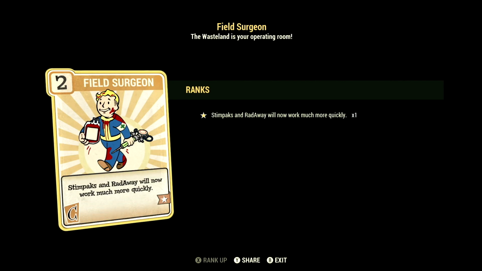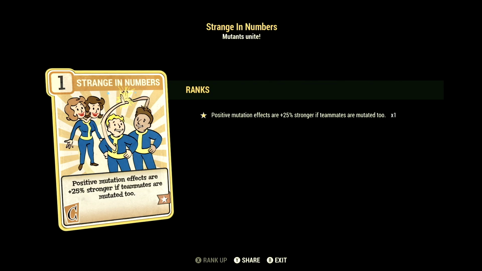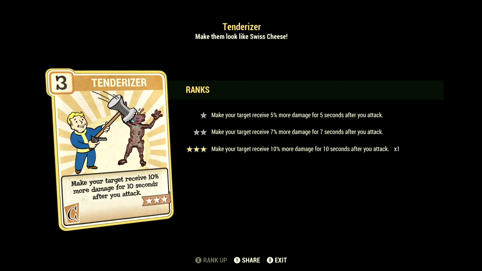Over in Charisma, we have 6, and this one can have Field Surgeon at 1 star. Stimpaks and RadAway will now work much more quickly. We have Strange in Numbers at 1 star. Positive mutation effects are plus 25% stronger if your teammates are also mutated. We have Tenderizer at 3 stars. Make a target receive 10% more damage for 10 seconds after you attack.